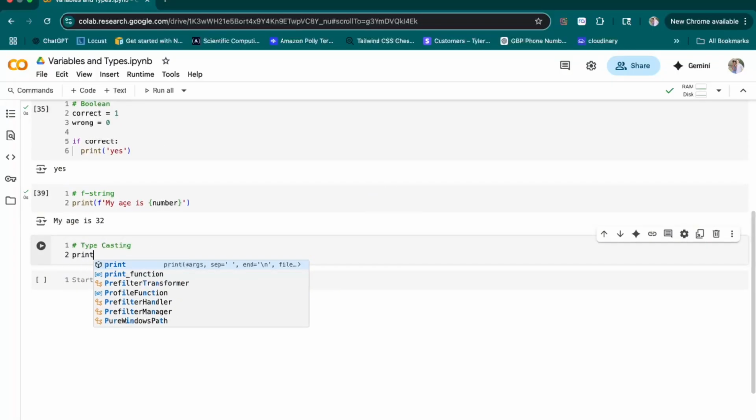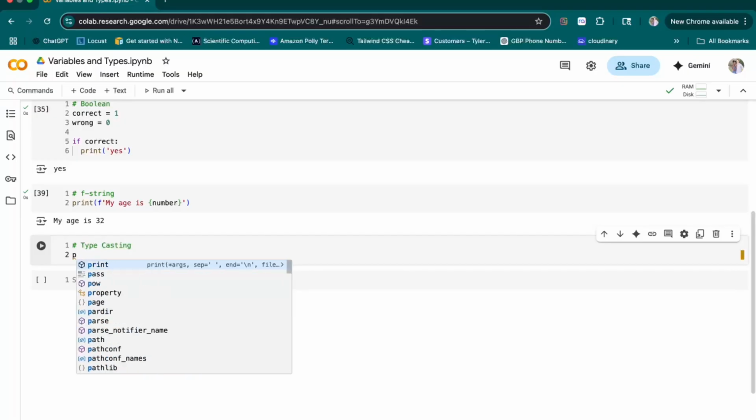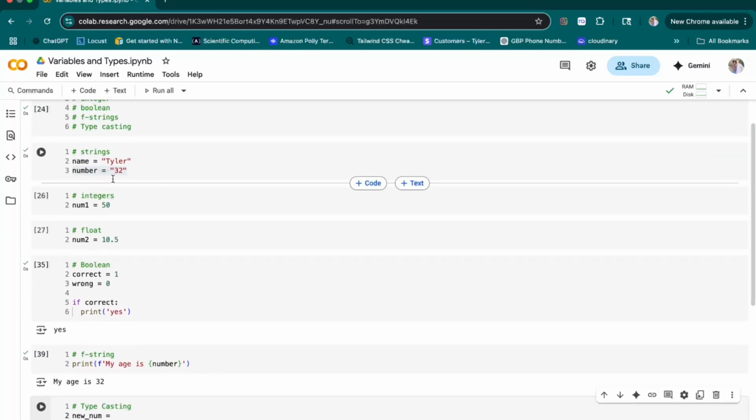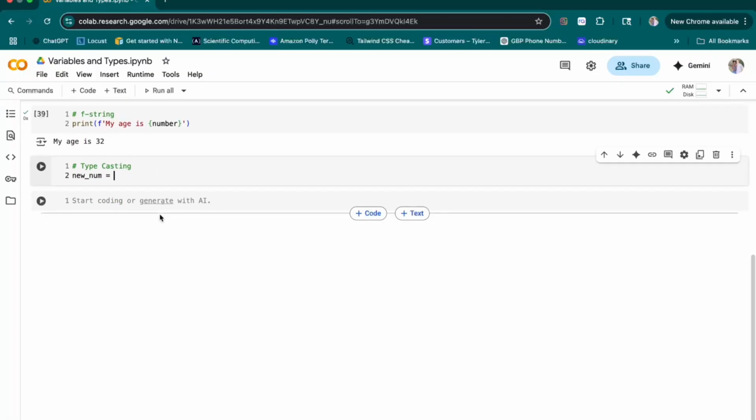What we can do is say new num equals, and now we want to turn the variable number, which is equal to the string 32, into an integer.